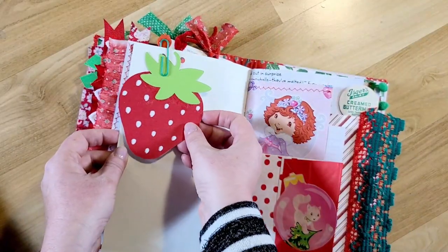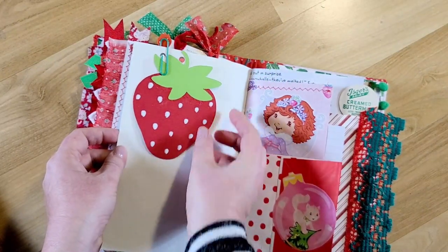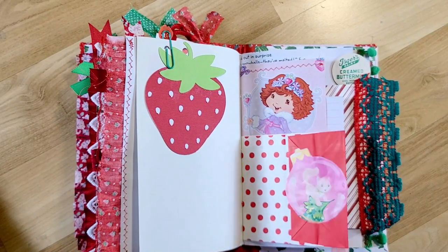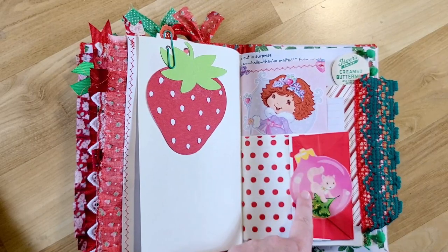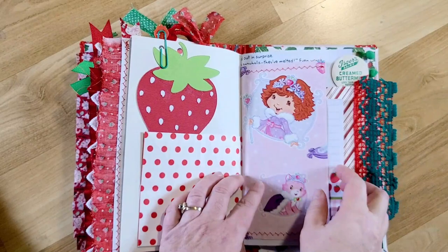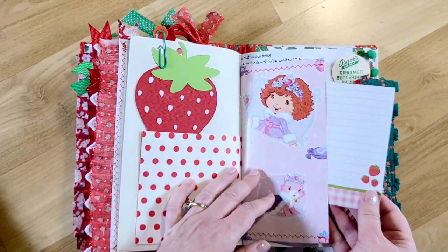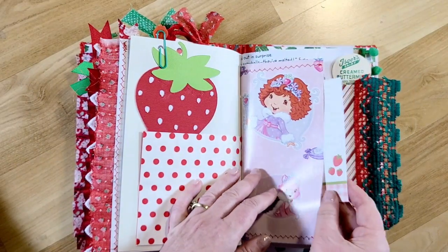And then I paper pieced a large strawberry. Here is another lunch sack. It's a red and white polka dot. And then another fussy cut image from the wrapping paper. This is another wrapping paper piece, and then I just made it into a little pocket, so there's more note paper there.